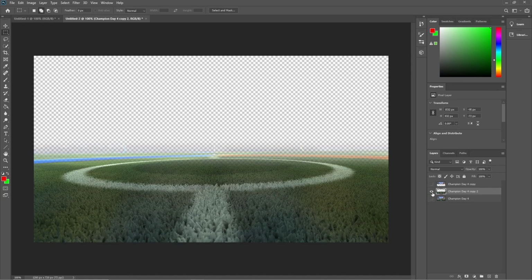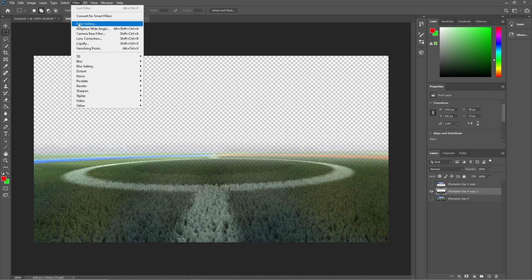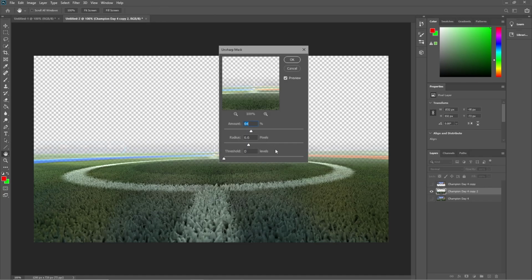So for the grass, what we're gonna do is go to filter, sharpen, and then unsharp mask. You can play around with these. Pretty much what I like to do is around 64, and in the radius, bring it down to like 4.9.